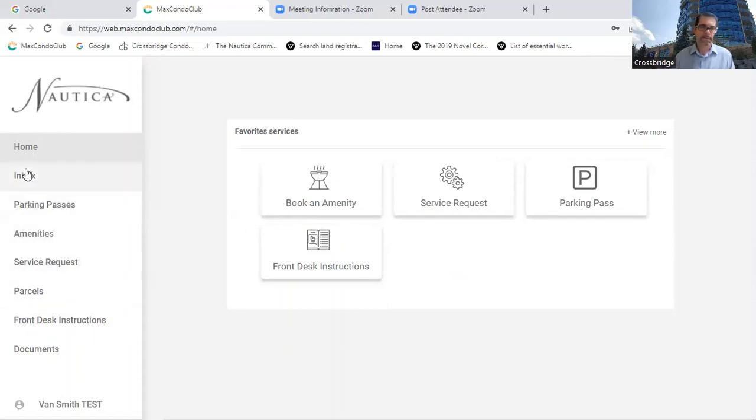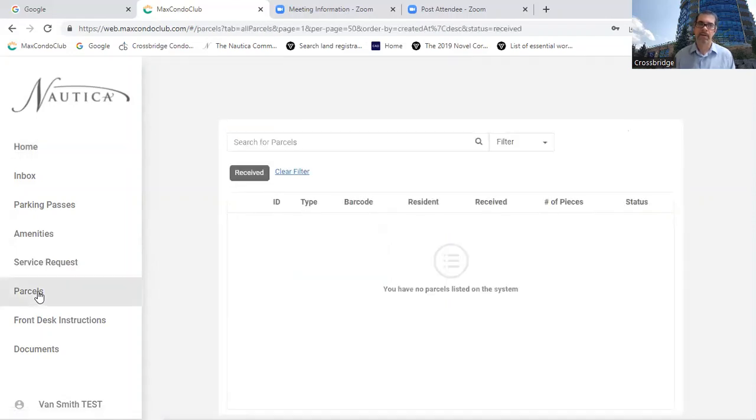Now what I want to talk about is on this bar. So we've gone through, again, parking passes, service request, parcels. Parcels is a great feature of the building. When you receive a parcel, it will show up on this screen, all of your parcels. So management, security receive a parcel, it gets logged into the system. If you have an email, it will give you an email saying, hello, your package has arrived. It's here for pickup. And you will see it on the screen. So you can get a status of all those parcels. You can go back and take a look at them.